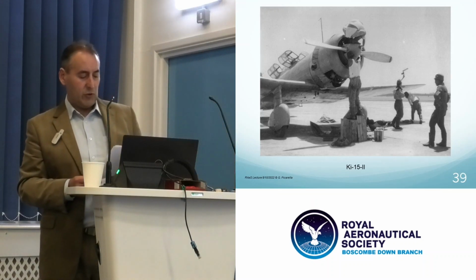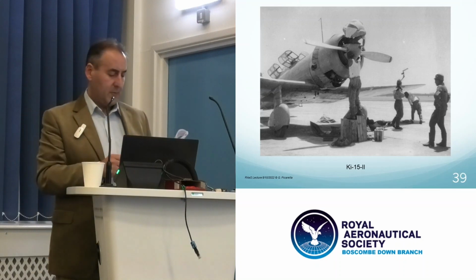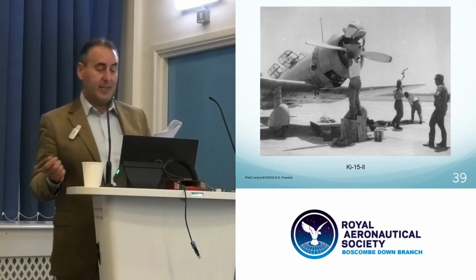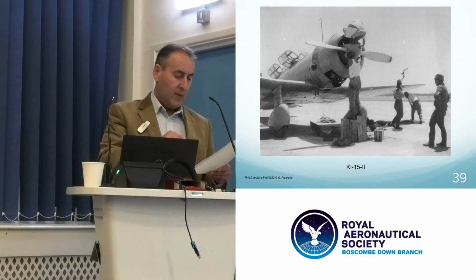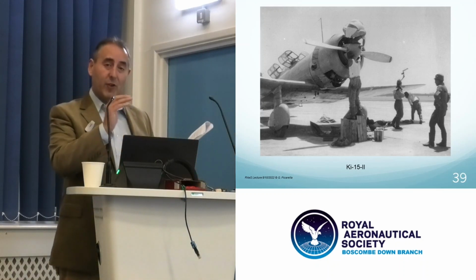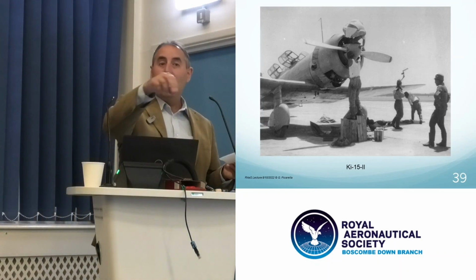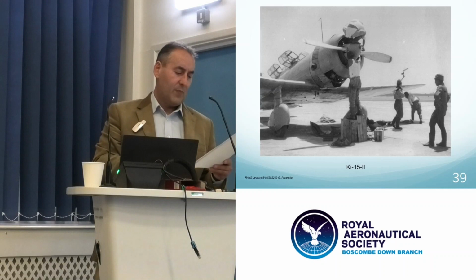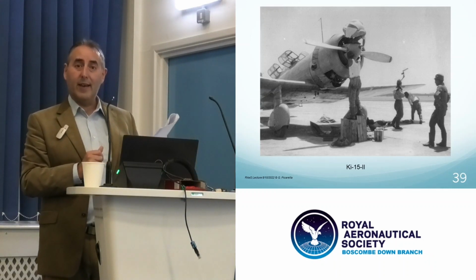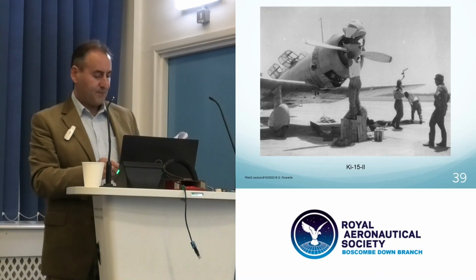On the 17th of June, a lone C5M Model 2 with the Sakai 12 engine headed deep into Cape York in Queensland, and it proceeded all the way down to Cairns. And then it returned back to Lae in Papua New Guinea, and that flight, its straight line distance, without taking into consideration operational detours, taking photographs or anything like that, was over 2,600 kilometres in length, which was the longest recorded operation of a Babs.